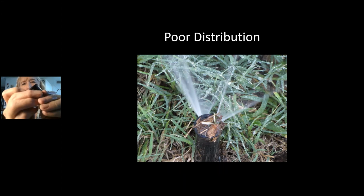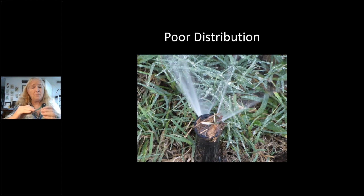It also will have a number on it. Do you see that number right there? 12. And so what that does for you is it tells you, I'm going to throw your water 12 feet. And I'm going to throw it, in this case, in a half circle. And remember, we have all kinds: quarter circles, half circles, full circles. And eventually, guess what? Eventually, you're not going to be able to see it anymore. The paint has come off. It's still there, but the paint has come off.